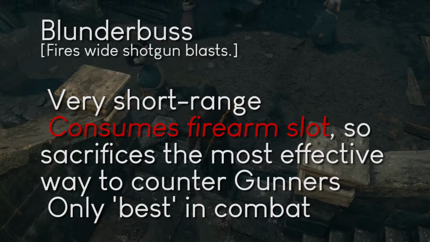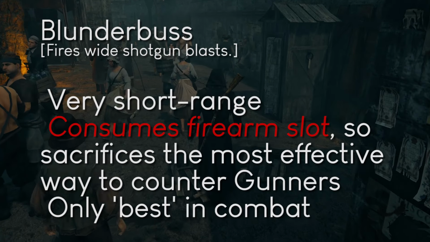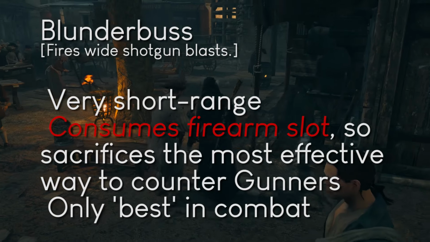Now, consider what you sacrifice in order to equip it. It consumes your firearm slot. In Unity, pistols and rifles also go in the firearm slot, and they are the only reliable hard counter to gunners, which are one of the most annoying enemy types in the entire game.